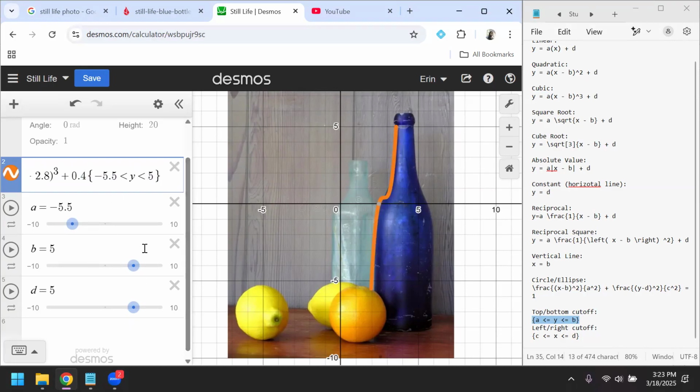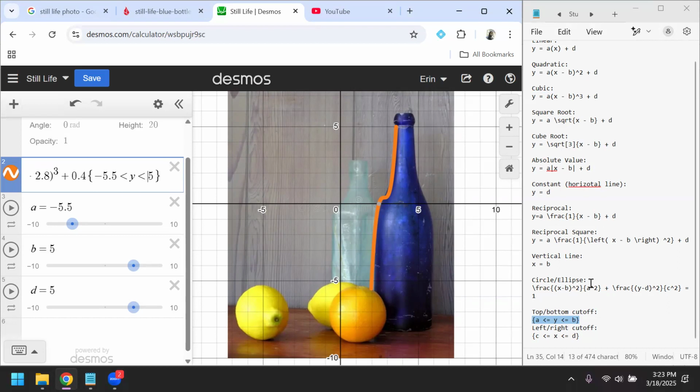All right. And now I can just keep these sliders around. What's next? Let's do this orange down here, because then we can do the lemon behind it, and I can show you maybe how to cut off the lemon, or cut off an ellipse in parts. So let's do the orange.